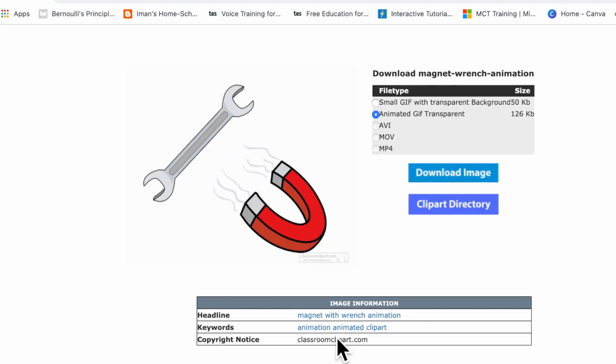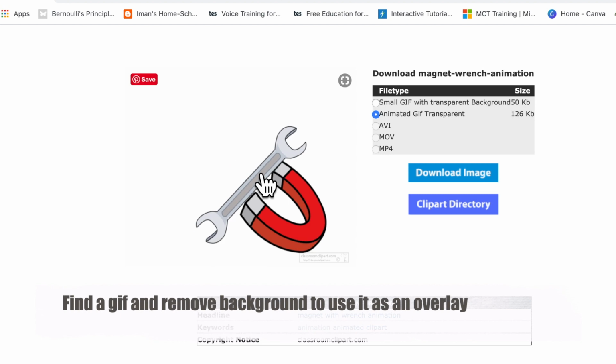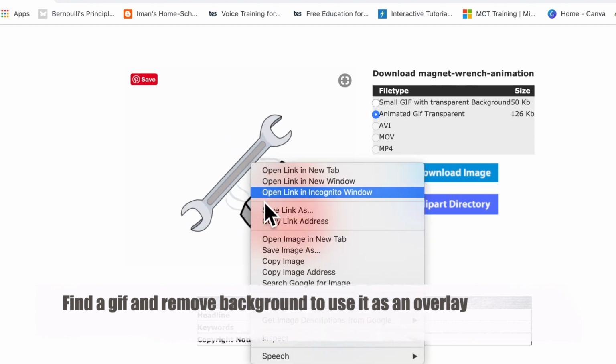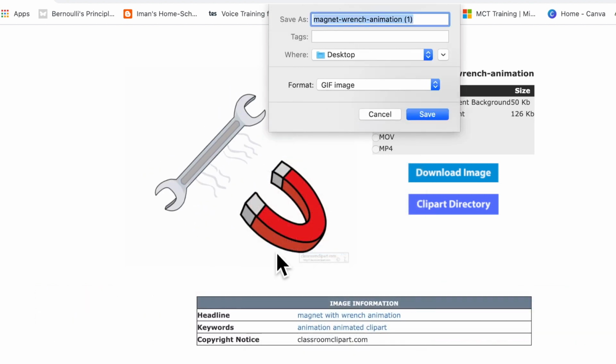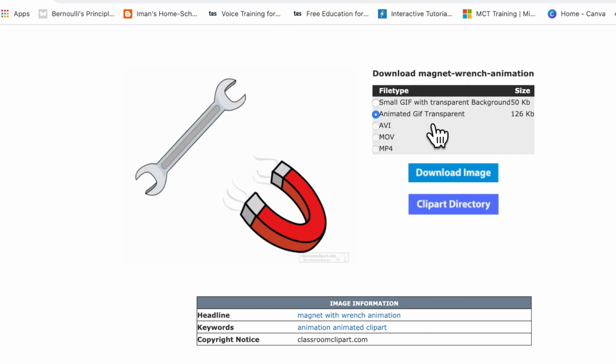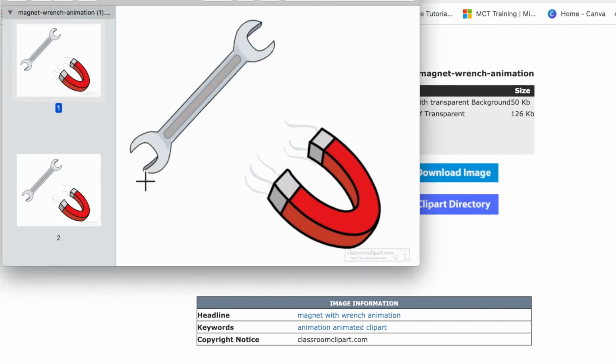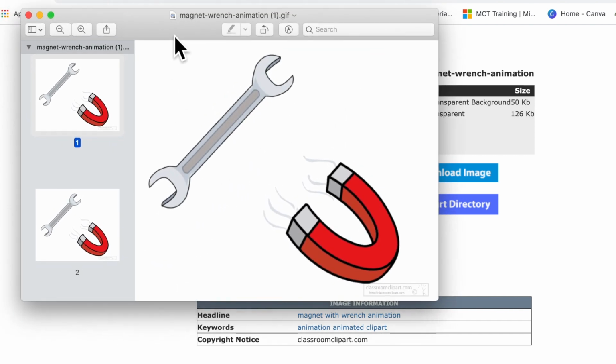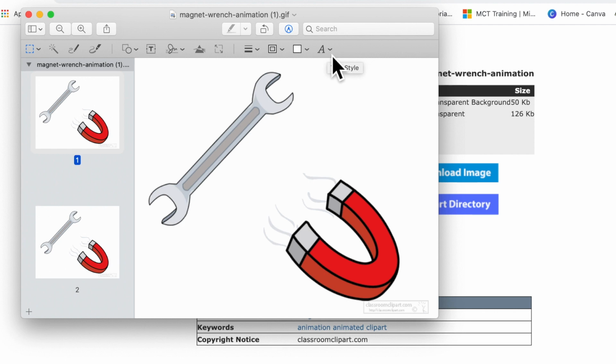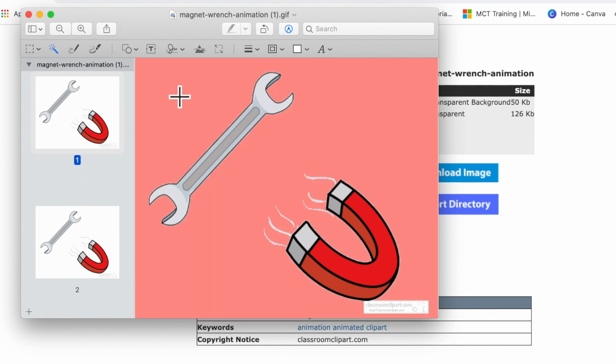Now we're starting to get a little bit more fancy, and we've Googled a GIF. So I've just got this one of a magnet, and I'm going to do save image as. Once it saves, it will go straight to my desktop, and from there I'm going to open it. When it opens in this preview section over here, I'll just click on the markup bar. And once we've got on the markup bar, we need to click this tool over here, Instant Alpha. We click on there, turn it on, and then we're going to remove the background.